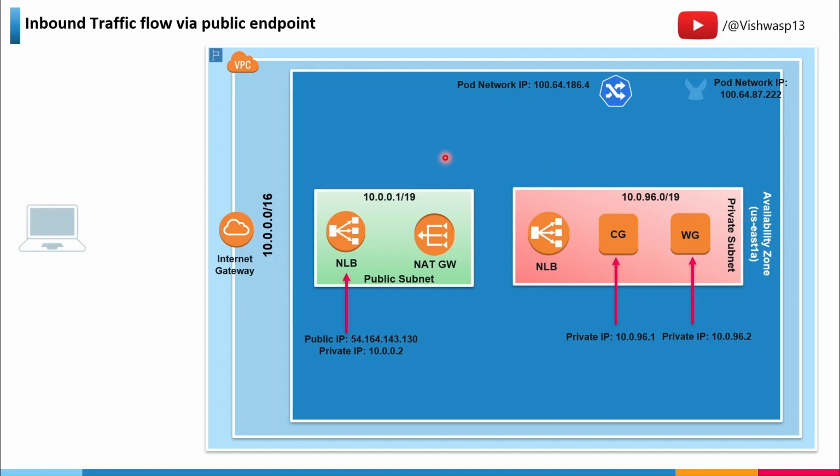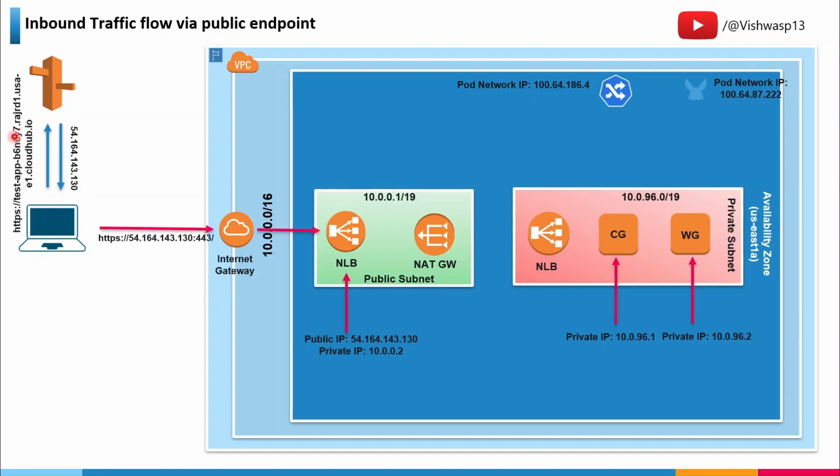Now that we have a clear view of the IP addresses of the participants, let's visualize the whole flow. The client enters the Mule API URL, whose domain would resolve to a public IP address via a public DNS. In this case, the URL got resolved to the IP address 54.164.143.130, which is the public IP address of the network load balancer that lies in the public subnet. Observe that the domain got replaced by the IP address. This domain would be retained in the IP packet as the host header, along with the source and destination IP address. The source IP is the public IP address of the client and the destination IP address is the public IP address of the network load balancer.